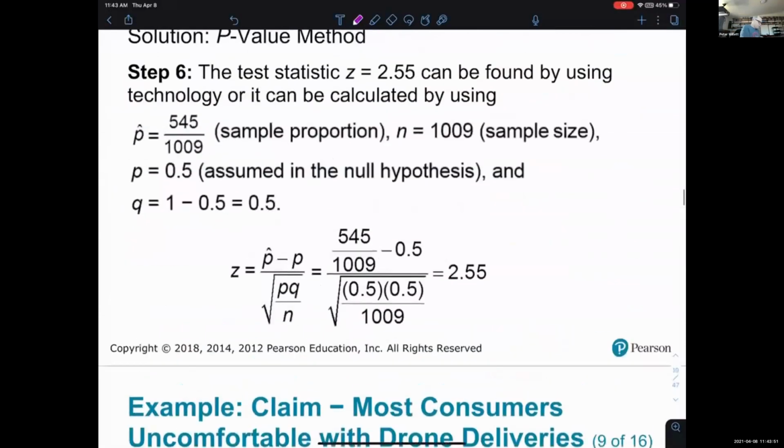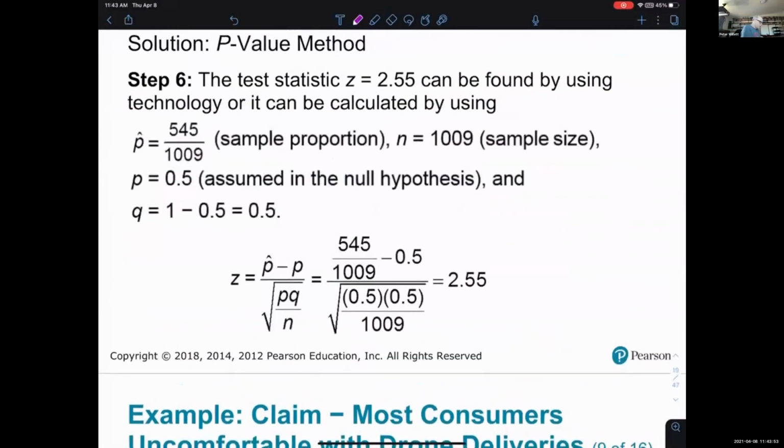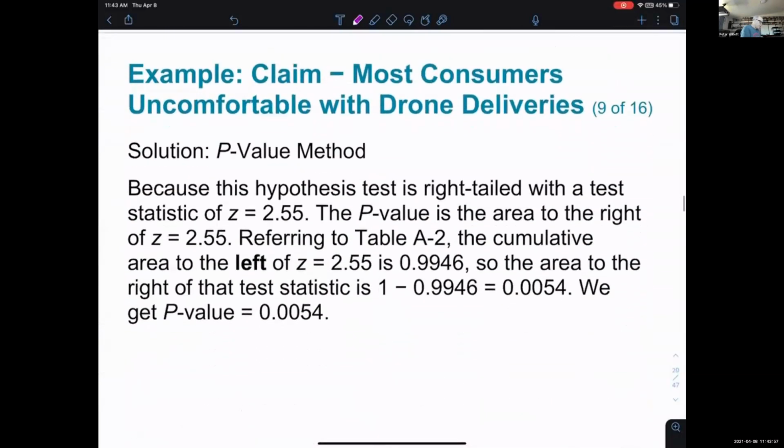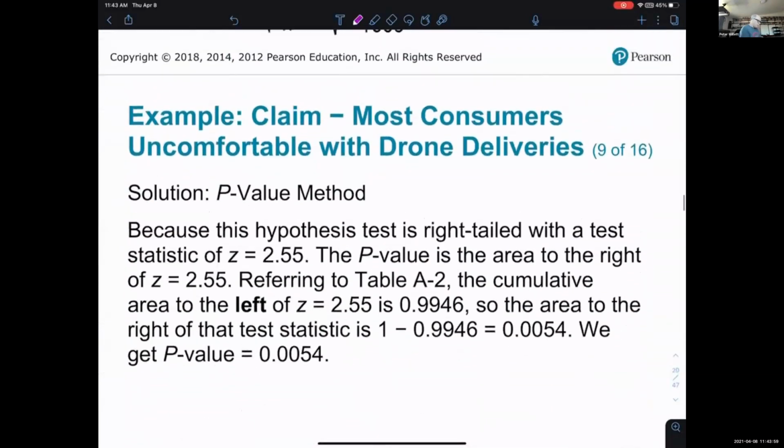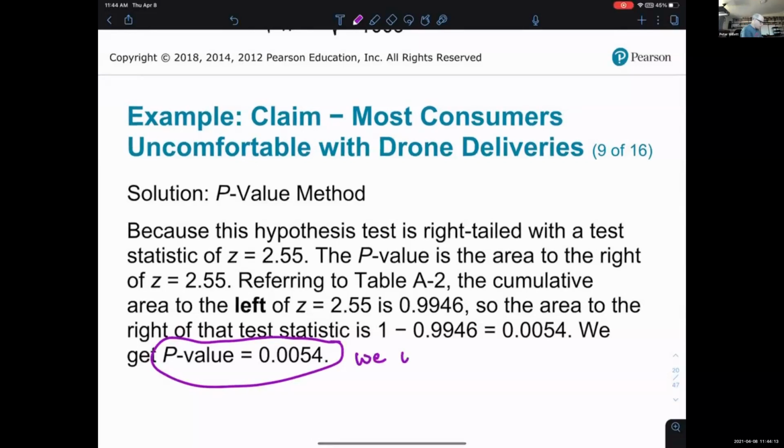So they used a formula to get a z-score and a p-value, just a z-score here. Then they looked up from that z-score a p-value on a table, or you could do that with technology. But in the end, they got this. And I'm going to say we would use StatCrunch.